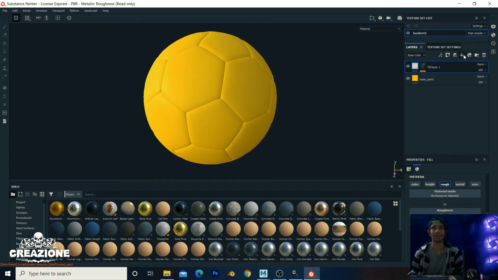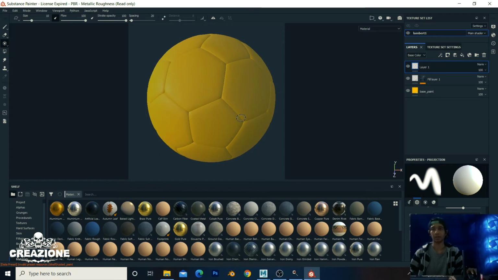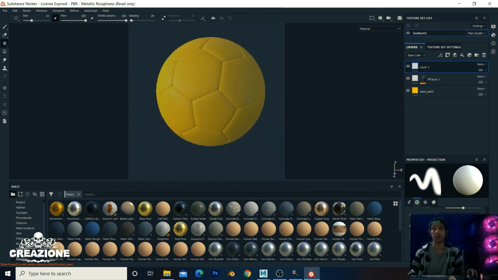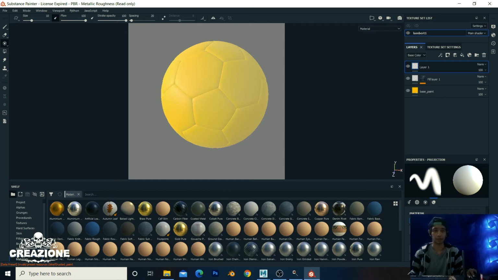And I'm gonna add another fill layer which has color layer, or no, let's do one thing, add a single paint layer. Press 3 on your keyboard, and now we can add our logos, we can add our designs in it. Turn off all the height, rough, metal, normal, keep the base color on.